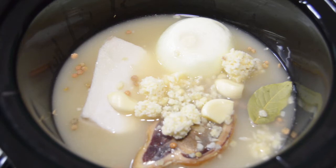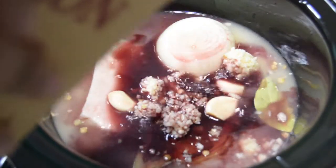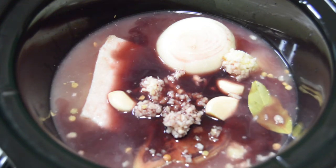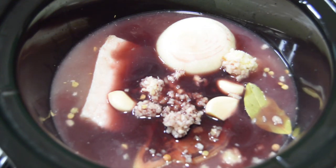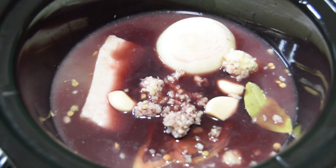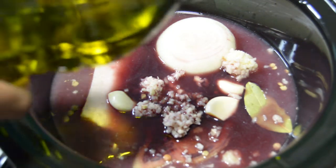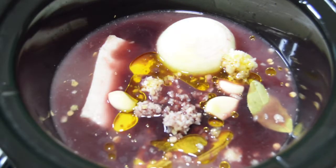So now that I've turned up the temperature on them, I'll go ahead and add just a little wine. Not a lot, just enough to give. There we go. All right, nice purple color. Later on, that will help us turn the color to a healthy brown. And I'm going to add a little olive oil because it wouldn't be Spanish without olive oil. Okay, that's good.